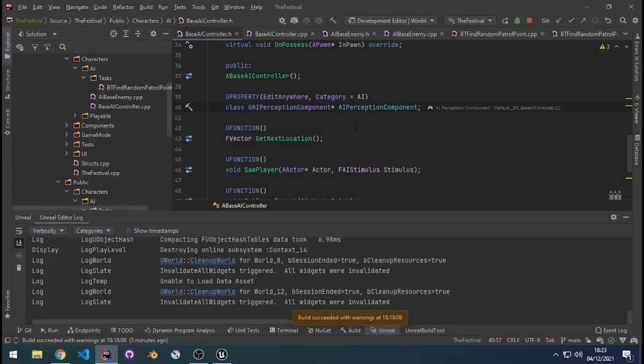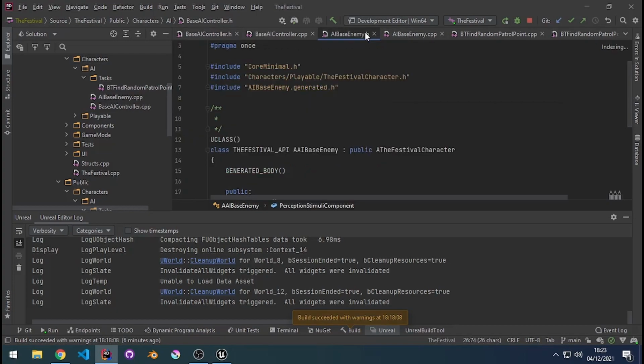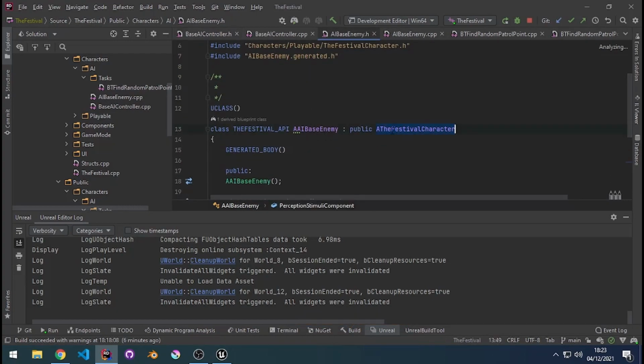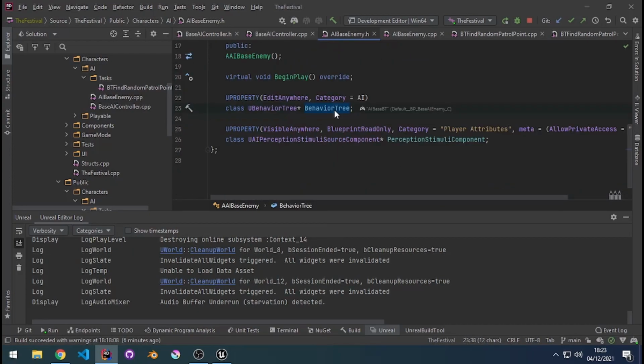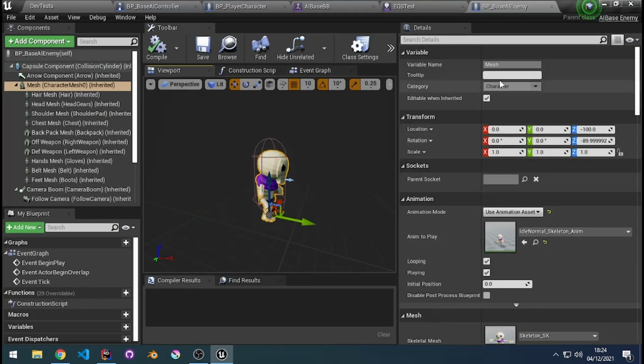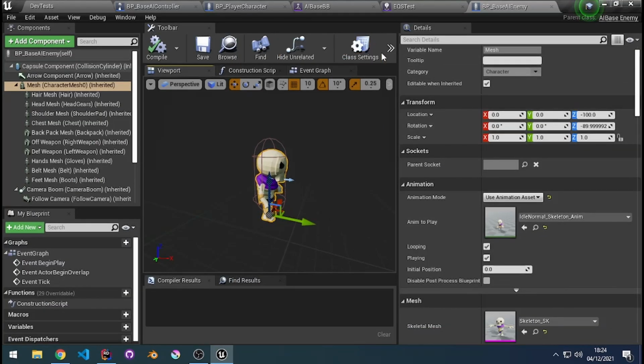Inside of that character, if I go back to the enemy header file, you see that it inherits from my main character. I create another constructor for it, and then I specify this behavior tree variable here, so I can later specify what's the actual intelligence that he's gonna follow.